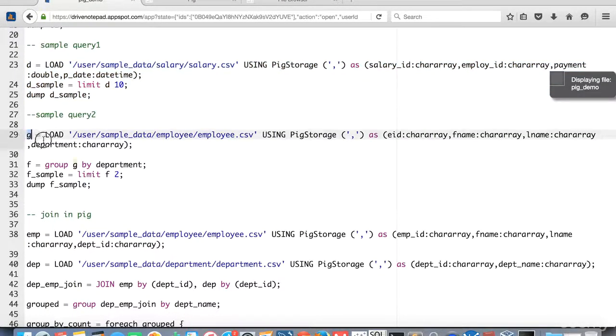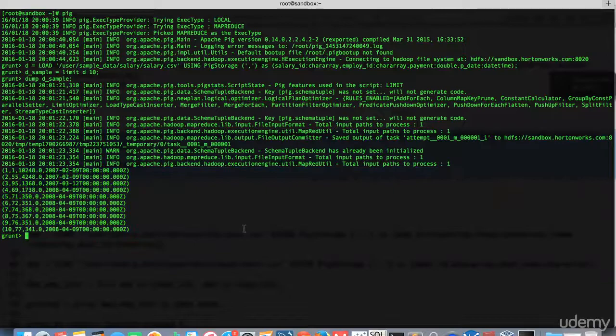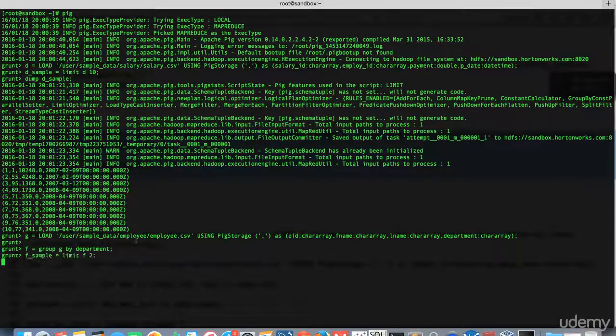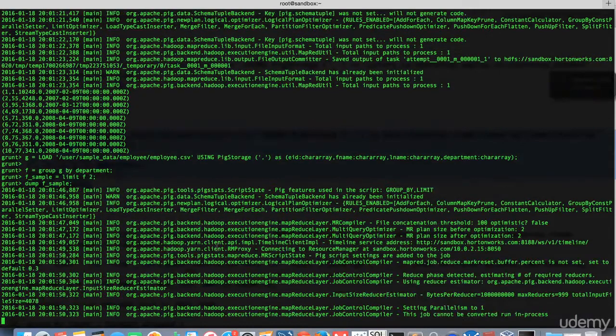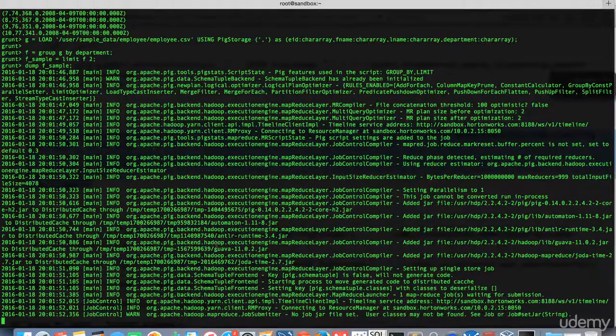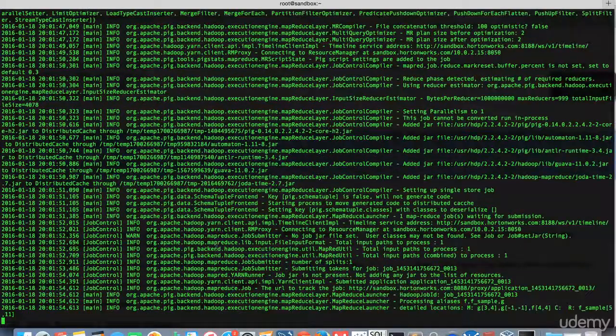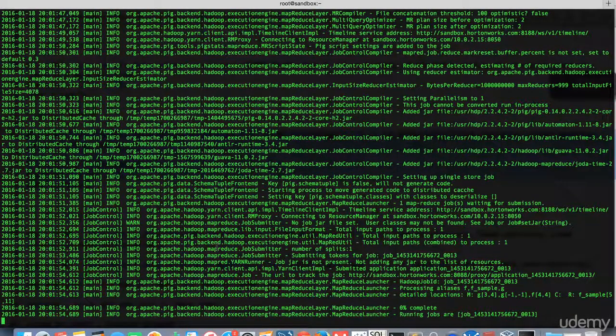Now let us run a query using the group by statement. This will launch a MapReduce job to process the data, and finally it will print the results on the screen.